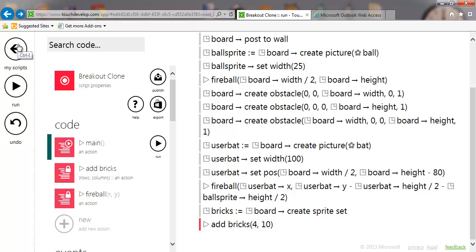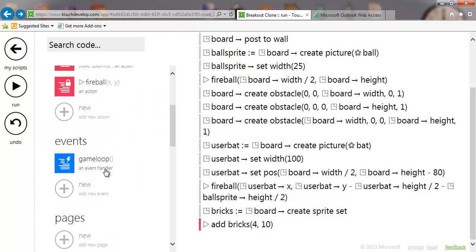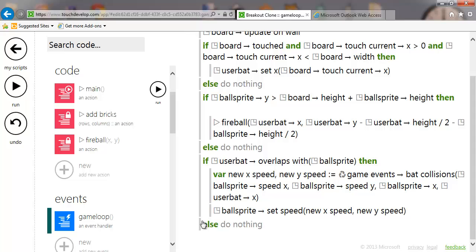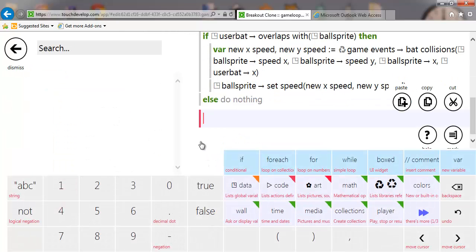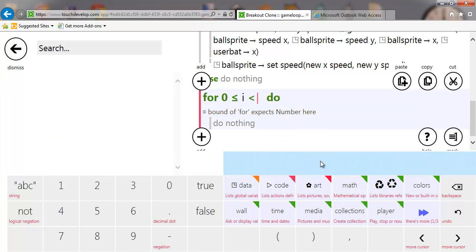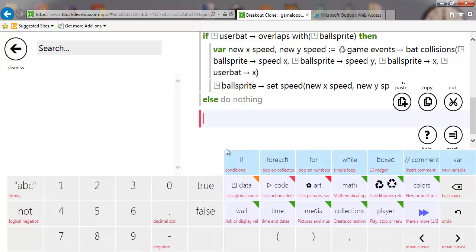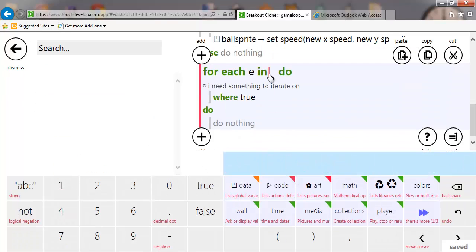Right, what we want to do now is we want the bricks to disappear when they're hit. So let's do that. I'm going to show you the other way of making an action. So I'm going to go into game loop, right to the bottom, and I'm going to do the coding here first, and then I'm going to create the action. So I'm going to say for each.